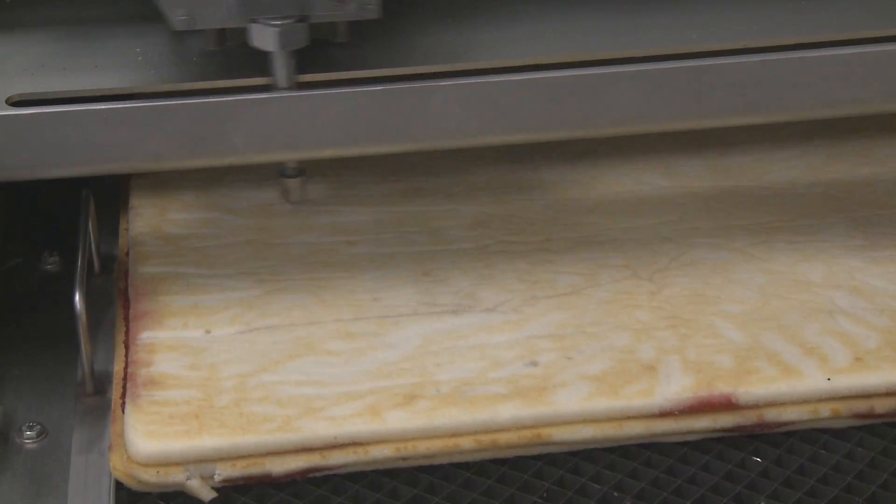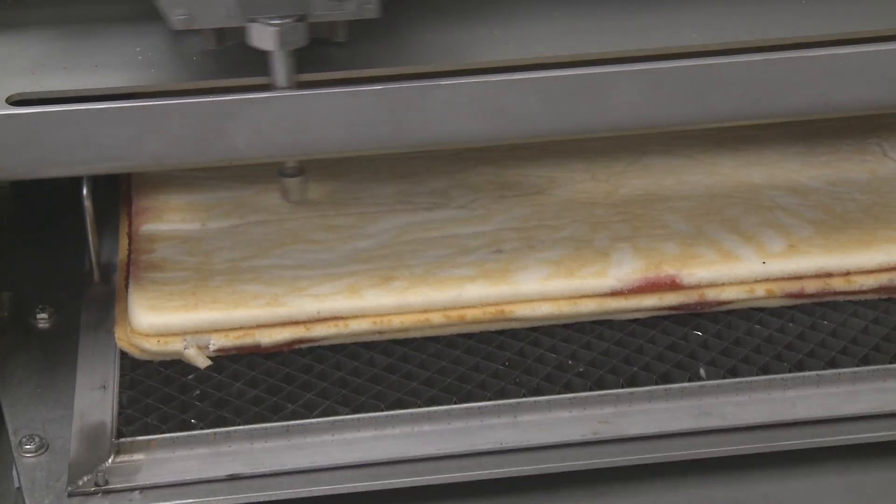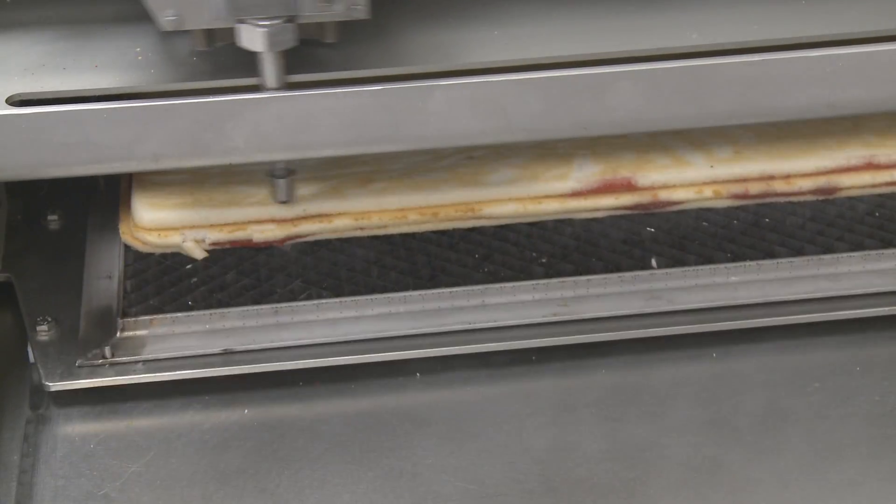It's quicker — I can go through ten cakes in no time, whereas the old way I'd have to cut the cake in half, then put the other half on and cut it again. A wire is a round object, so there was no actual cutting of the cake — it literally just pushed through the cake. The water jet completely blows the cake out of the way, so it is a clean cut.